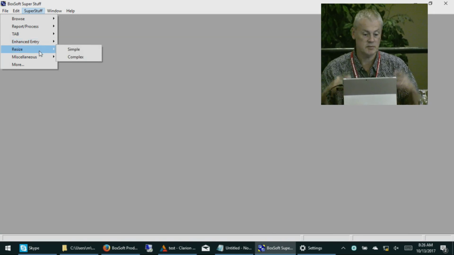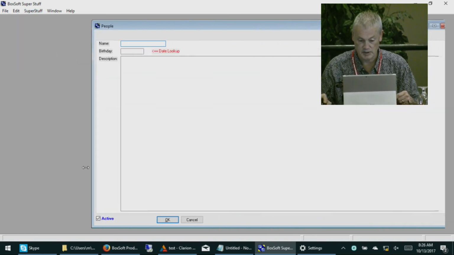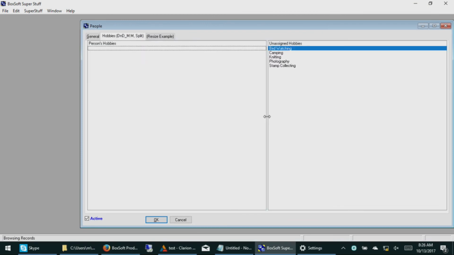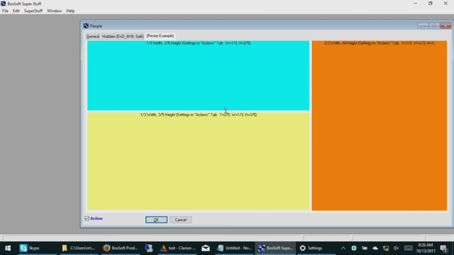Resizing templates, I could spend a day talking about resizing, but you can do some pretty complex things, and there are splitter bars built in and fairly complex things you can do. So lots of fun stuff there. The hand-coded view I talked about already, and I'd probably go off to a help file here to describe some of the other features. But ultimately, there's a whole bunch of things in there which I tend to rely on on a pretty regular basis. They really do come in handy for a lot of things I do day to day.